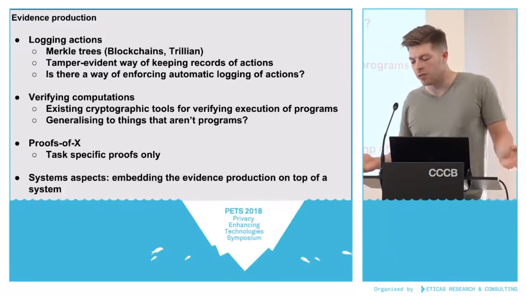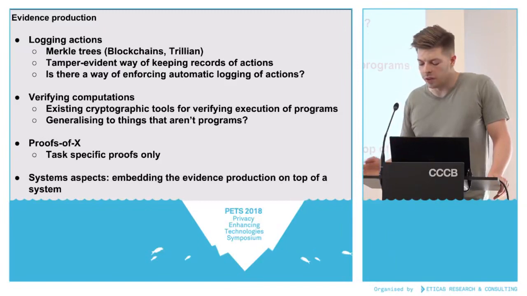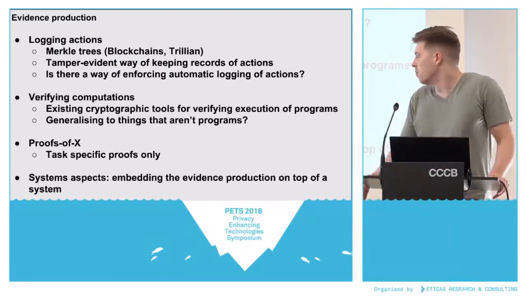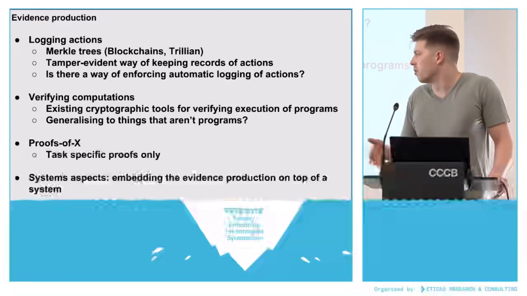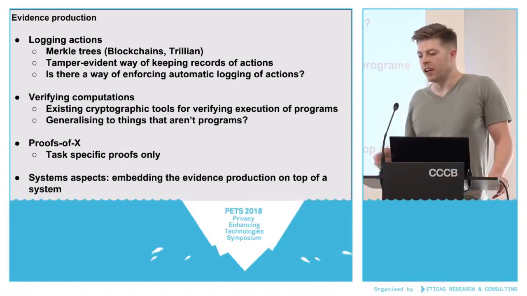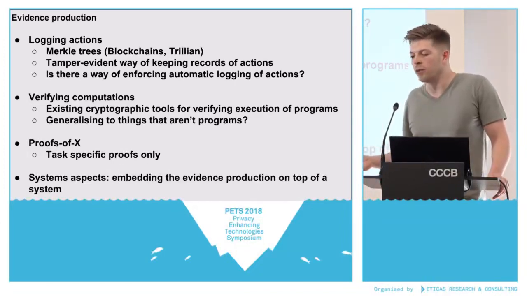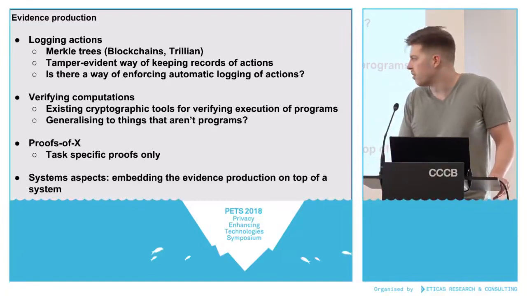Verifiable computation is an existing cryptographic thing. It works pretty well to some extent. There's a lot of literature about it, but that's good for verifying actual computations. What do you do if someone claims they made a decision? It's a bit trickier, and probably you can't just generalize it that way. Similarly, verifying adherence to vague rules, like law which is intentionally vague, you might not be able to do in a purely algorithmic or purely cryptographic way. So that has a lot of limits.